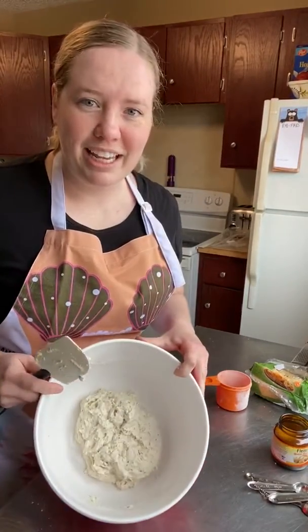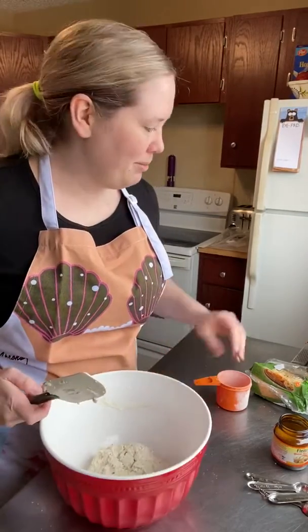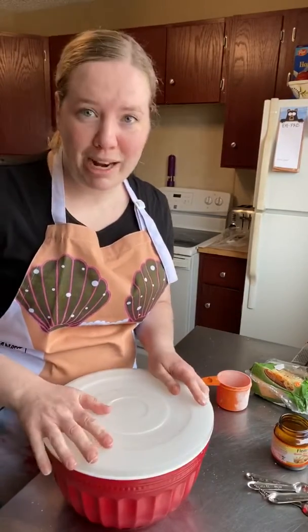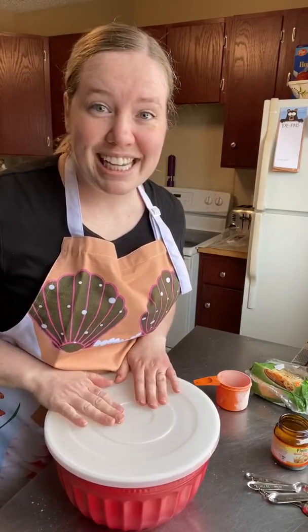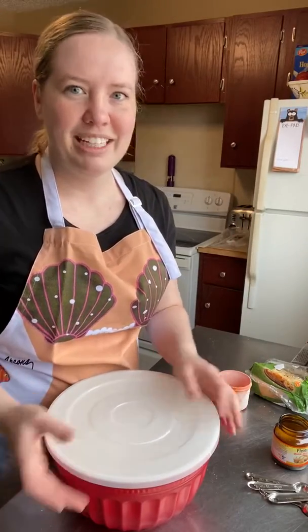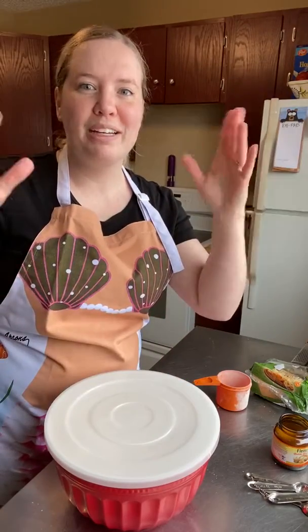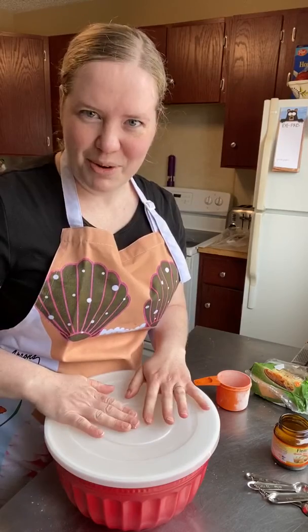So we're just gonna leave it like that, scrape any bits off the side back into the middle. Then I'm gonna put a lid on it, or saran wrap it if you don't have a lid. And then we let this sit overnight at room temperature for 18 to 24 hours-ish. It's gonna rise up, so make sure your bowl is big enough that it can grow and might collapse a little bit. And then we're gonna bake it off tomorrow.